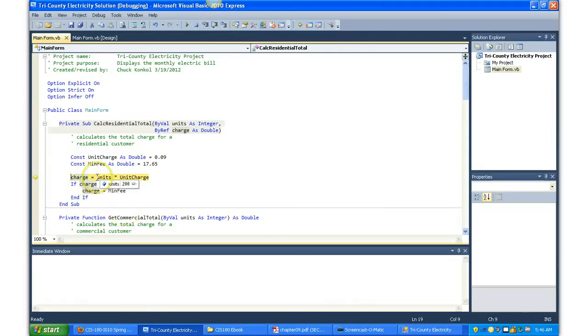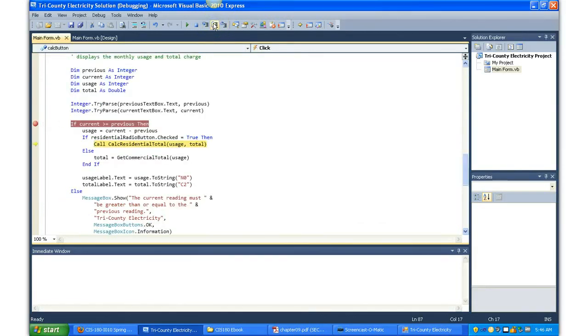Right now charge is 0, units is 200, and unit charge is 0.9 because of this constant here. If I step through here, charge is now 18.0. Total should have changed to 18.0 as well, which it did.